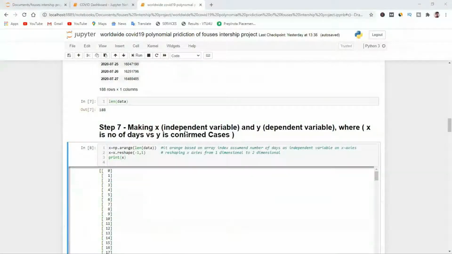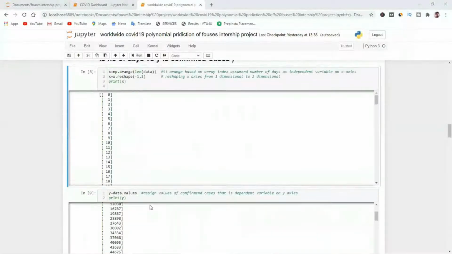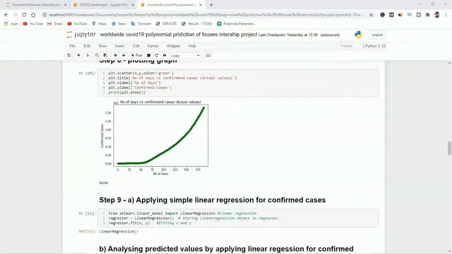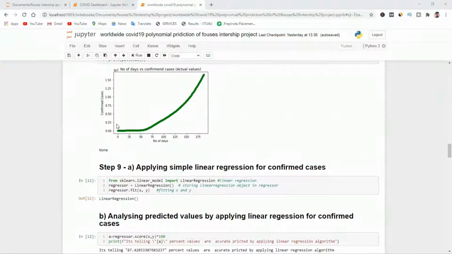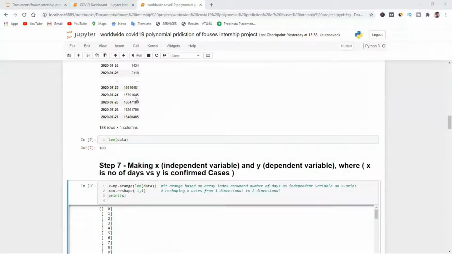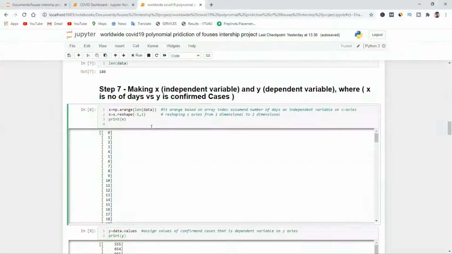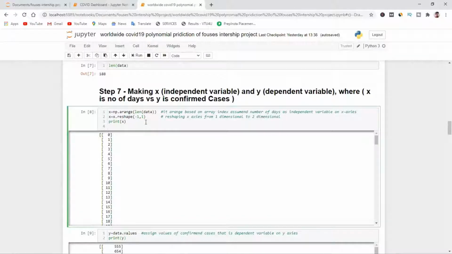Afterwards, I took the x-axis and y-axis separately. As you can see here, for predicting a model, we have to separate the x-axis and the y-axis columns. For the x-axis, I used a different trick. This trick is not for everyone. All this logic won't work if you want to predict something else, like house prediction. But only for this COVID-19, for date-type data, I used the x-axis and y-axis like this.